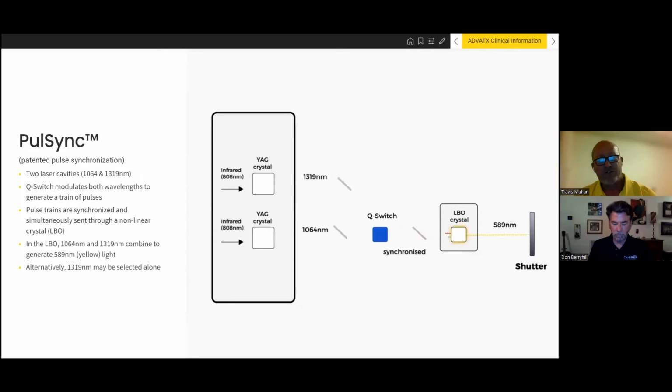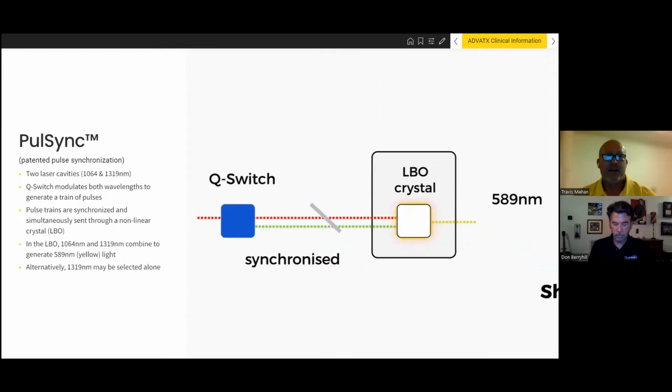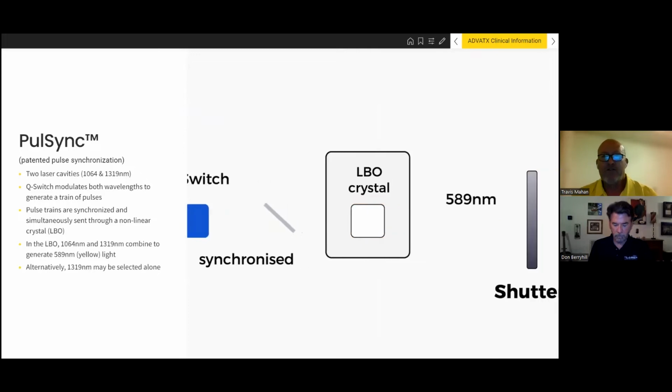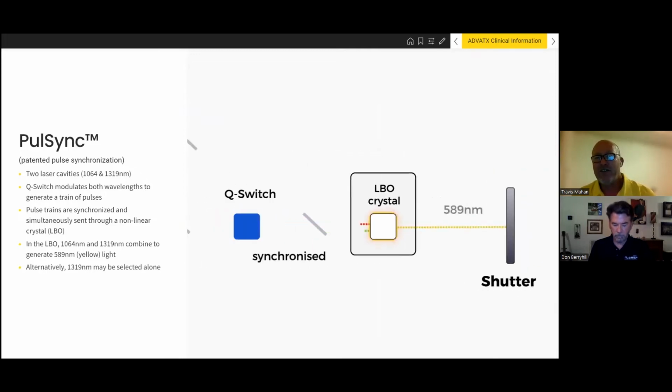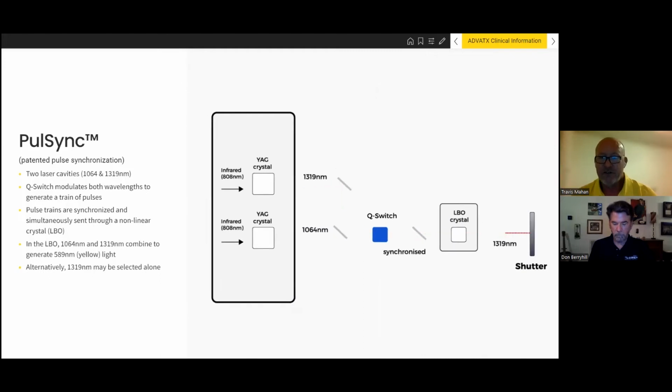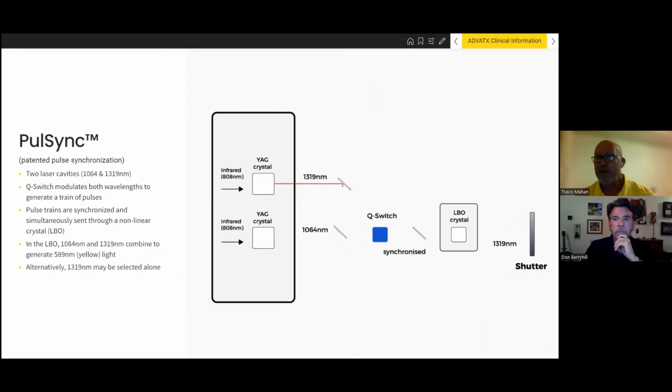And so our founders went to work and really took a completely different approach to this. And the way they did it was that, okay, if we were to combine two different wavelengths, in this case, 1064 and 1319, Q-switch those, and then synchronize them and run them through a nonlinear crystal on the exact sequence, can we combine those photons to create a third unique wavelength?